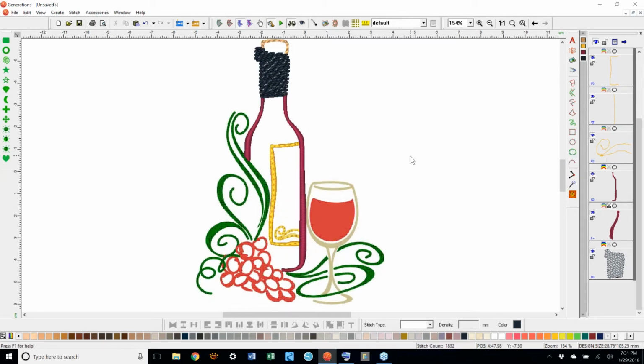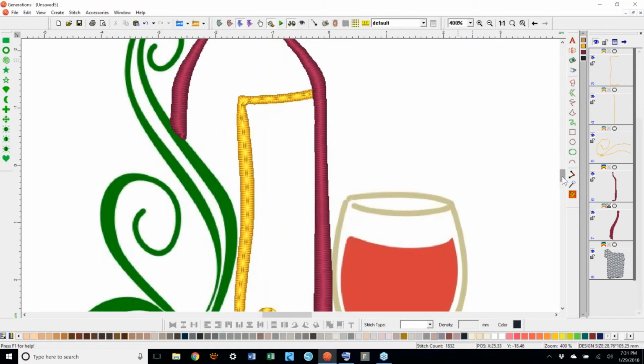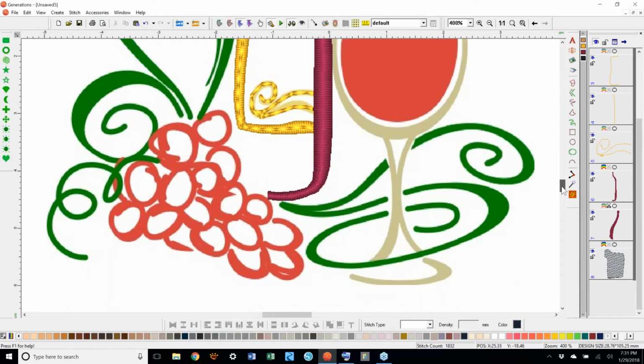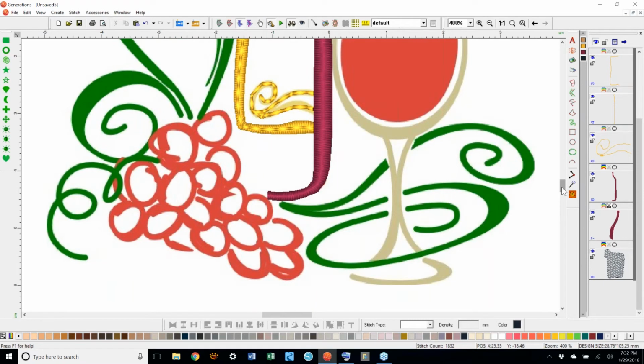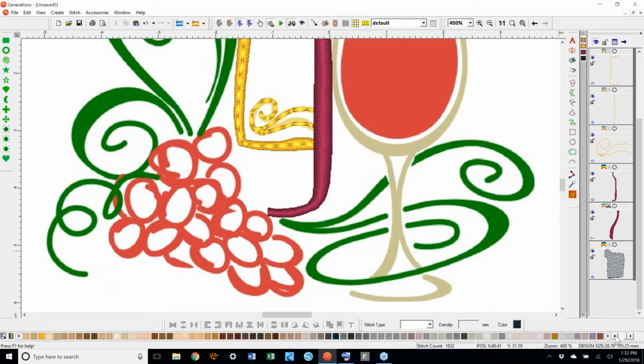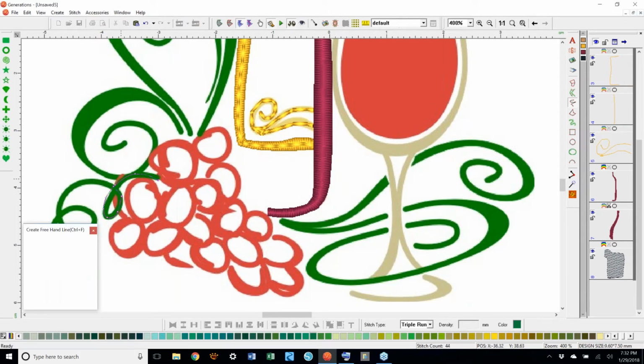Okay, so the next thing we'll do, I think, is the green. And the green is probably going to be a combination of either a combination of satin and lines or a couple different colors to give it some texture and some interest. So let's just kind of look at what our options are. I'm going to choose this green here and the line tool. I'm going to start right there. I'm going to stop right there. The reason I'm stopping right there is I don't want to cross over a line.